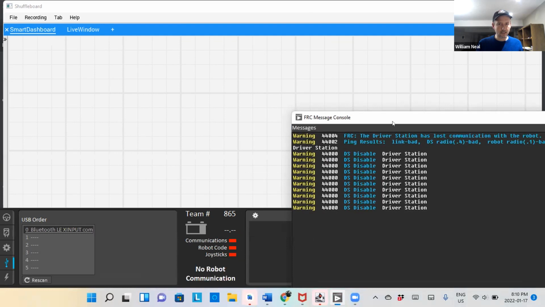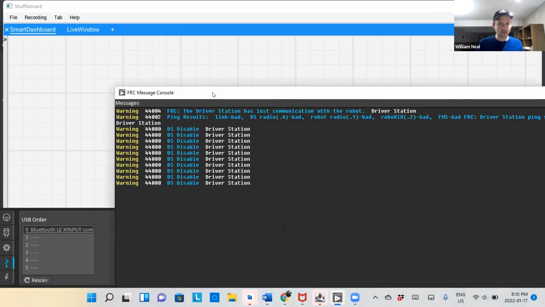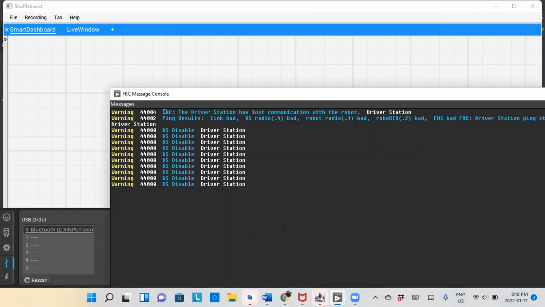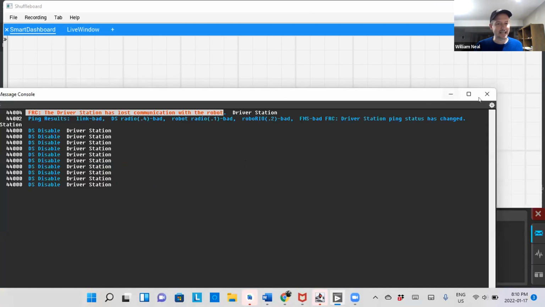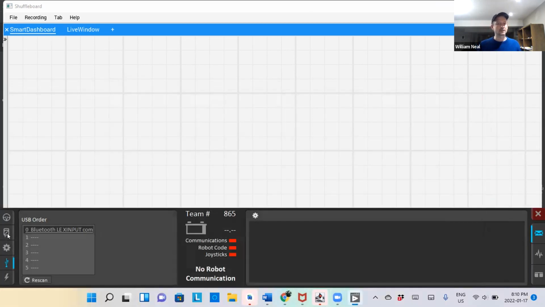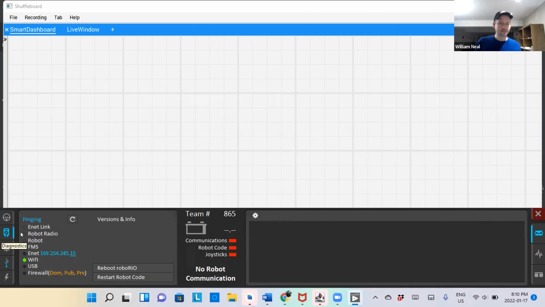There should be a diagnostics page here. Oh yeah, and this was an error code that I was receiving: FRC, the driver station has lost communication with the robot. Ah, okay. The diagnostics tab, which is the second of those tabs on the left-hand side. Let me just double check that as I come back here to Zoom.